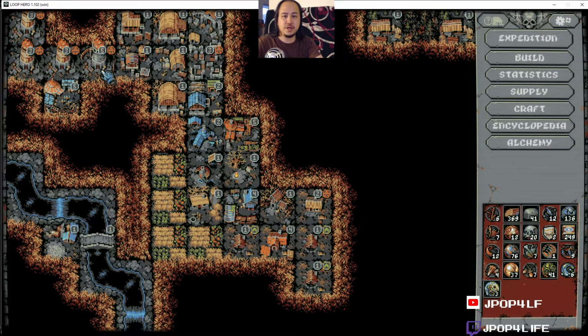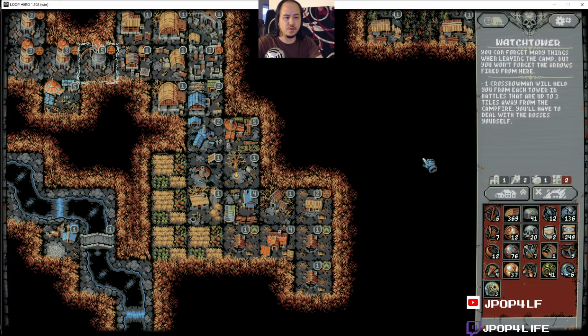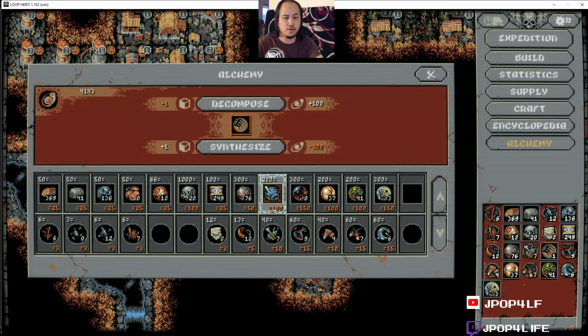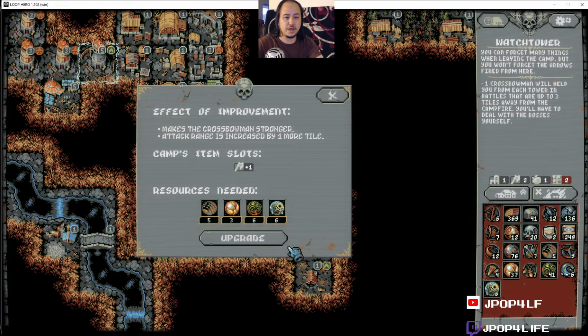Alright, now what do we need for you? 4 more and 3 more. So 4 more and 3 more. The real expensive ones. What do you got?